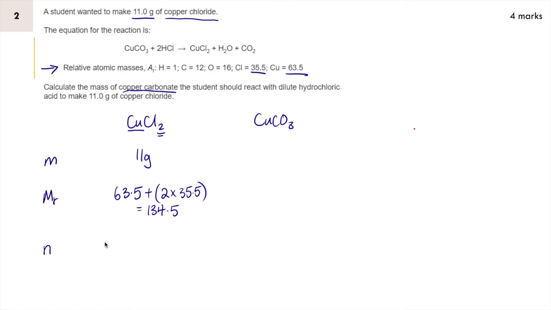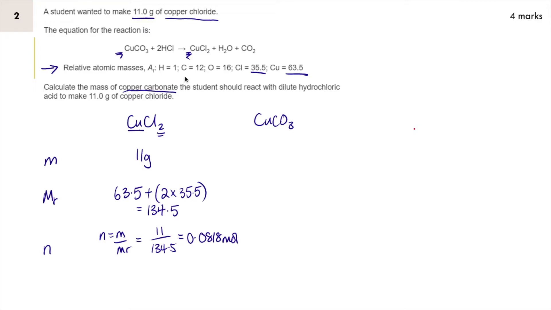Since we've got a mass and an MR, we can work out number of moles. Number of moles is the mass divided by the MR, so we're doing 11 divided by 134.5 and that comes to 0.0818 moles. Now we need to look at the mole ratio. In the equation there is no number in front of copper carbonate and there is no number in front of copper chloride. So in chemistry, when there's no number, it means one. Every one mole of copper carbonate that reacts will theoretically make one mole of copper chloride. So whatever number of moles of copper carbonate you have, you will make that exact same number of moles of copper chloride.